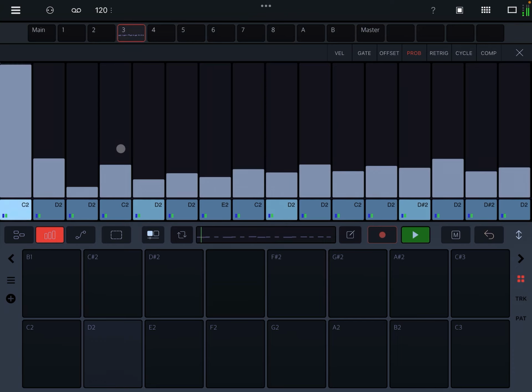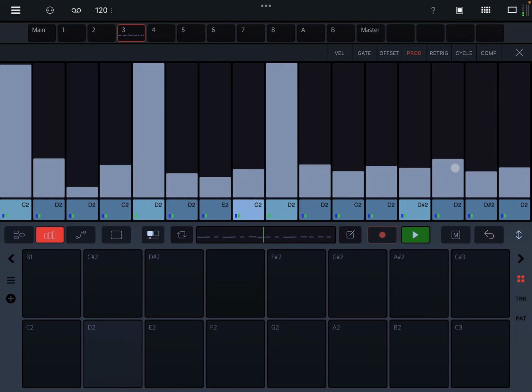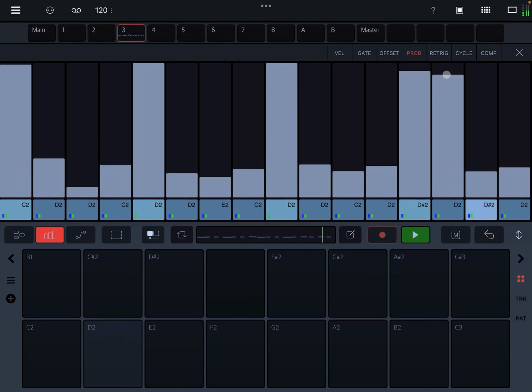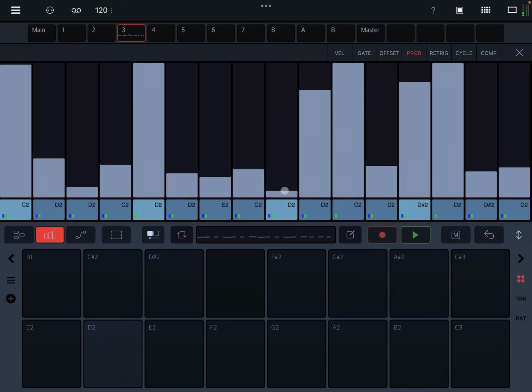Whereas if we have at least, for example, these notes happening pretty much all the time. Actually, we'll have this happening all the time. Then that just orients the listener. So yeah, probability up here is 100%. Probability all the way down below here is 0%, and you can raise it up.